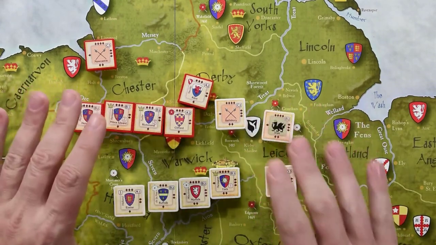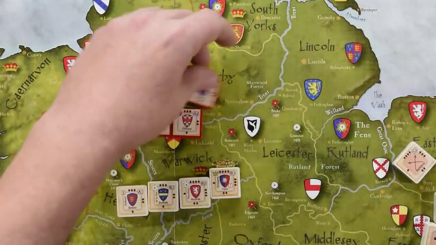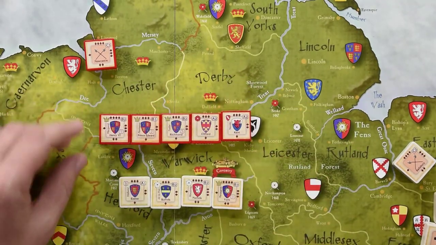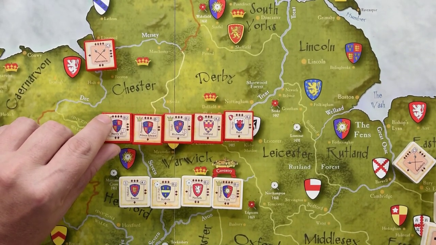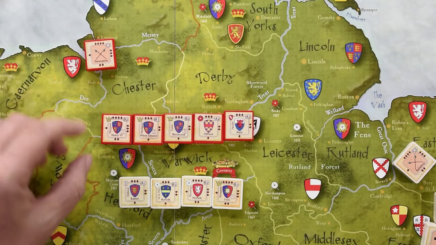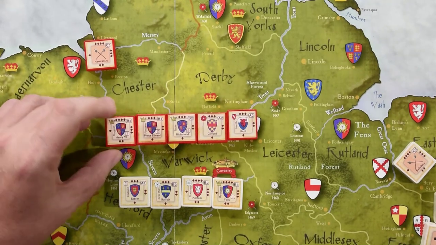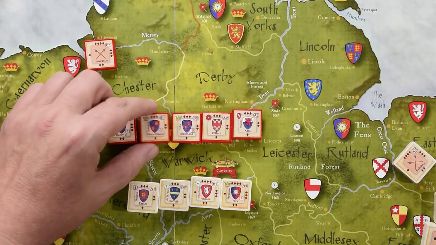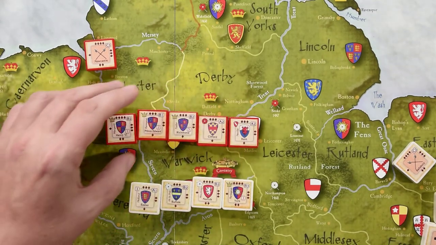But for the vast majority of the blocks you're going to be using, you are going to be using blocks that show heraldry on them. So let's explain a little more about what these blocks show. Here we also see these diamonds, these pips. This is the strength of this block, this unit. So the king commands a pretty strong, pretty large army, in essence. So we have four pips. Prince Edward, a little bit smaller. His is three. Richmond's three. Clifford's three. Kent's three.